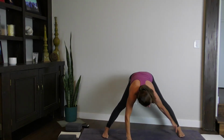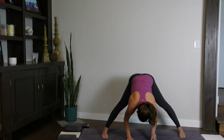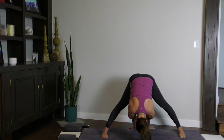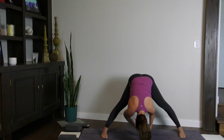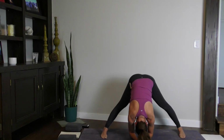So bringing your feet parallel to each other, so they're parallel to the mat, and find your fold here. So maybe it's walking your hands underneath your legs or grabbing the big toes. Take the tension out of your shoulders, your neck, your jaw, and your eyes.